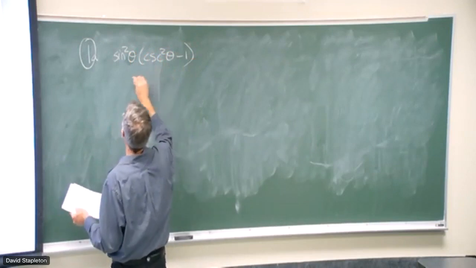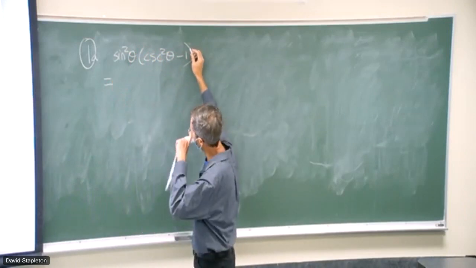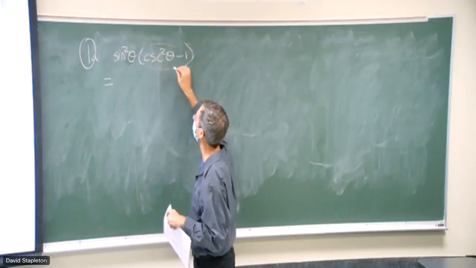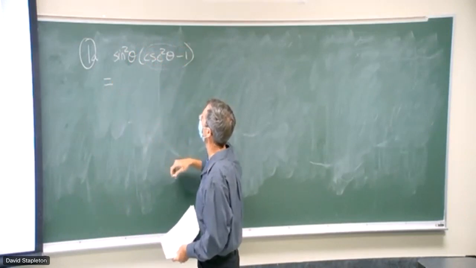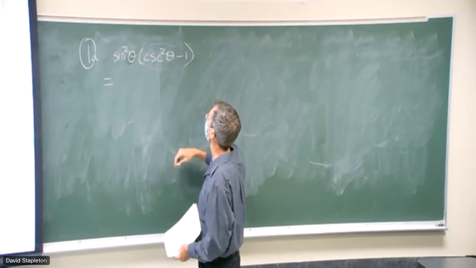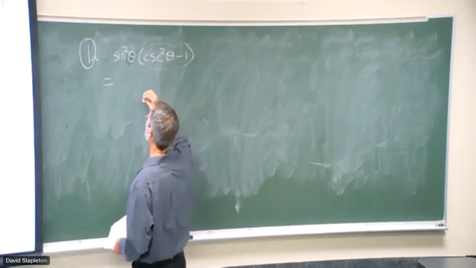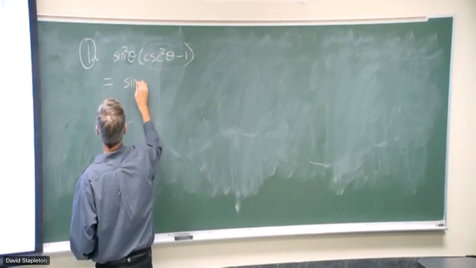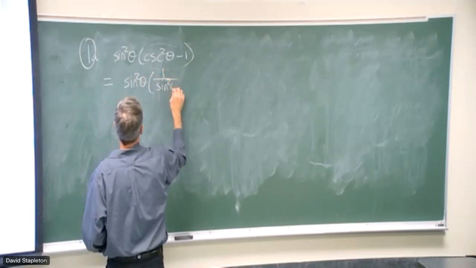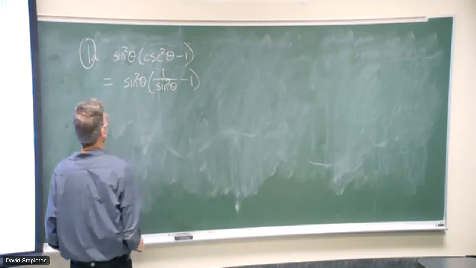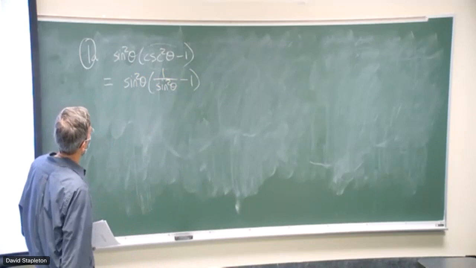If you're stuck and you don't know what to do, which might happen, there's a trick here. You can use that tangent squared plus one equals cosecant squared to replace this if you want, using that identity. This would be made easier by that, but if you don't recognize what to do, then you replace cosecant squared with 1/sine squared so that everything is in terms of sine and cosine. So I'll use that rule of thumb to put everything in terms of sine and cosine.